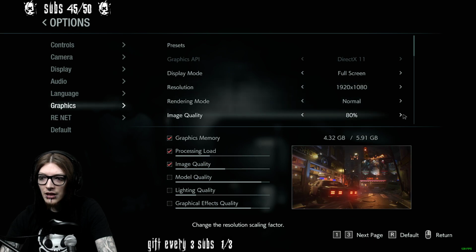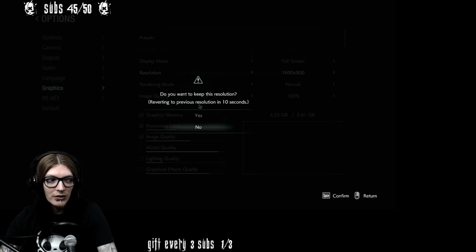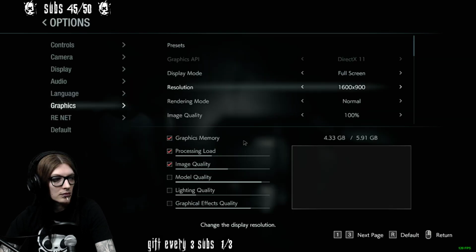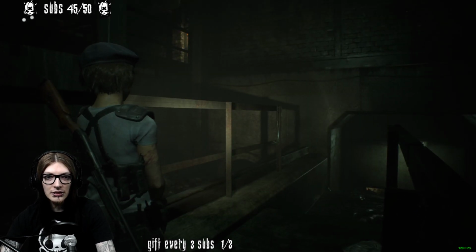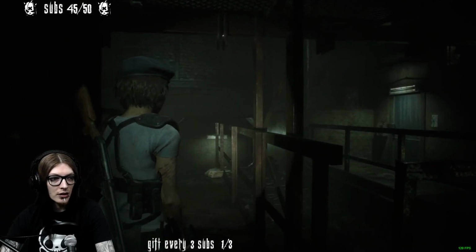Actually, let's turn it up to 100% and let's show you something. You could bring your resolution down even. Here, let me resize the image so it doesn't look messed up. Okay, we brought this down to 1600 by 900. This is at 100% setting. Look at that, 120 FPS. Still looks good.